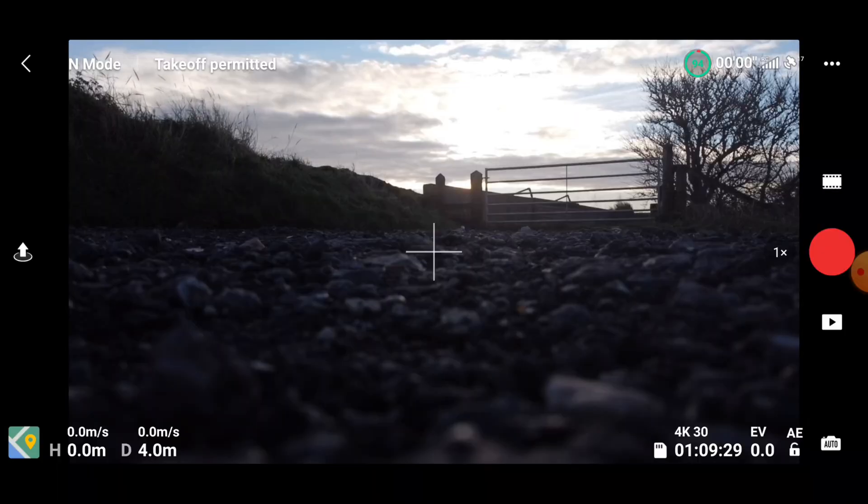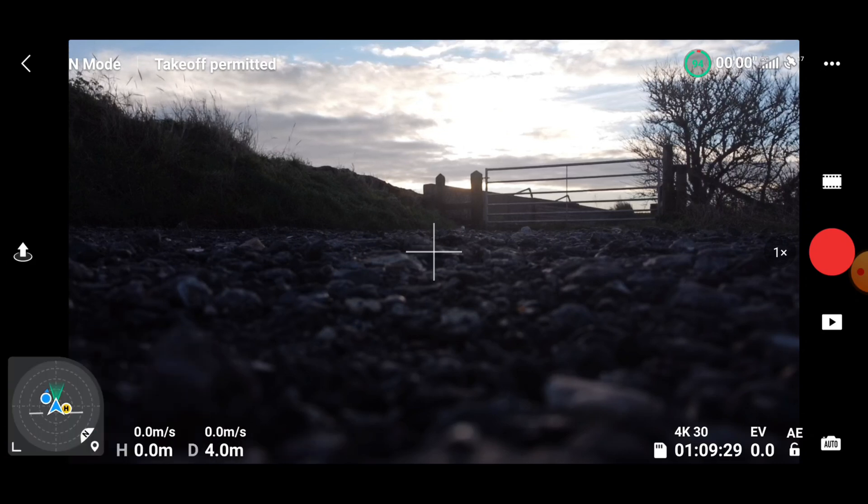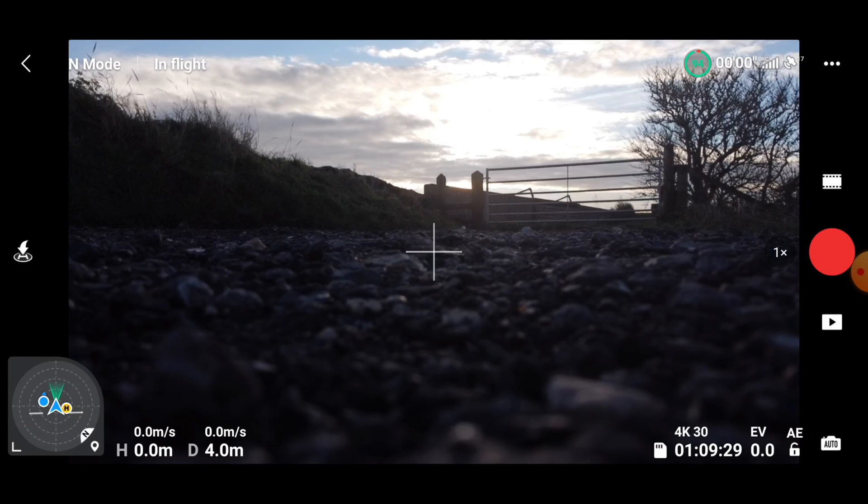I'm going to start the footage now where I've gone out for a short flight, and I'm just going to explain exactly how the new direction indicator works — not only for the drone, but for return to home and your controller in terms of its direction in relation to where the drone is actually flying. This is the new home screen you're going to be presented with. As you can see, the traditional compass has gone from the bottom. We're going to click the map in the bottom left-hand corner and then bottom right to bring up the new compass. This is the new style compass that you're going to have to get used to, because this is the main feature within app version 1.2.2.